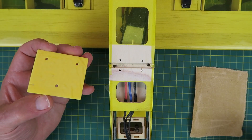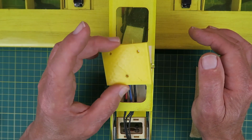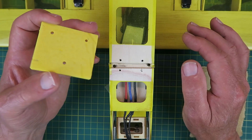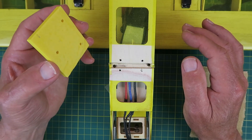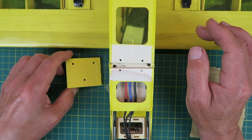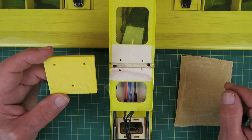The next task then will be to glue the threaded plate into place. Clearly I've removed the original landing gear and taken off the majority of the covering film in that area. That's going to sit on there. When it comes to choice of glue, the usual glue for this type of PLA plastic would be superglue — cyanoacrylate — but I think that might be a little brittle in this case. The next choice then is epoxy. I'm going to mix up some epoxy and glue that in place, holding it while it dries with those little clamps. With some glass paper, I've just sanded this area, roughing it up to better accept the epoxy, and done a similar thing on the plate there.